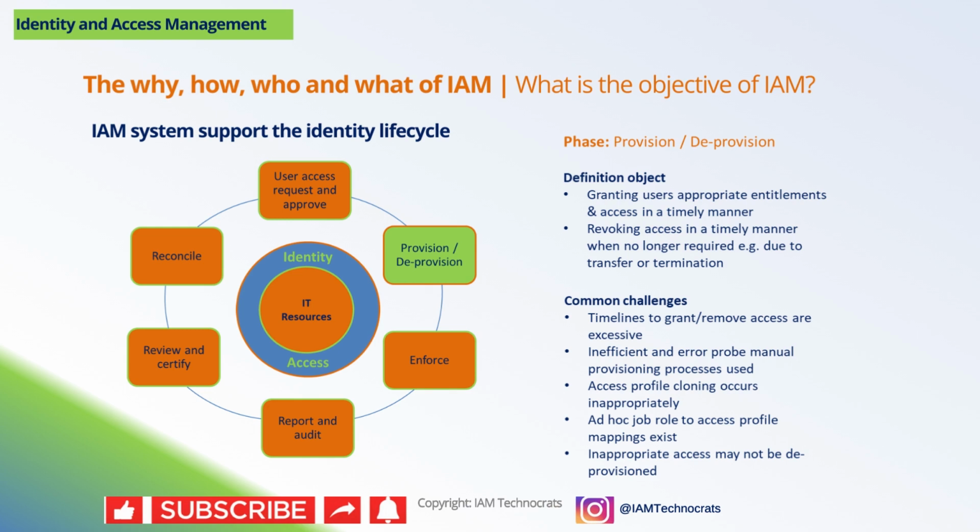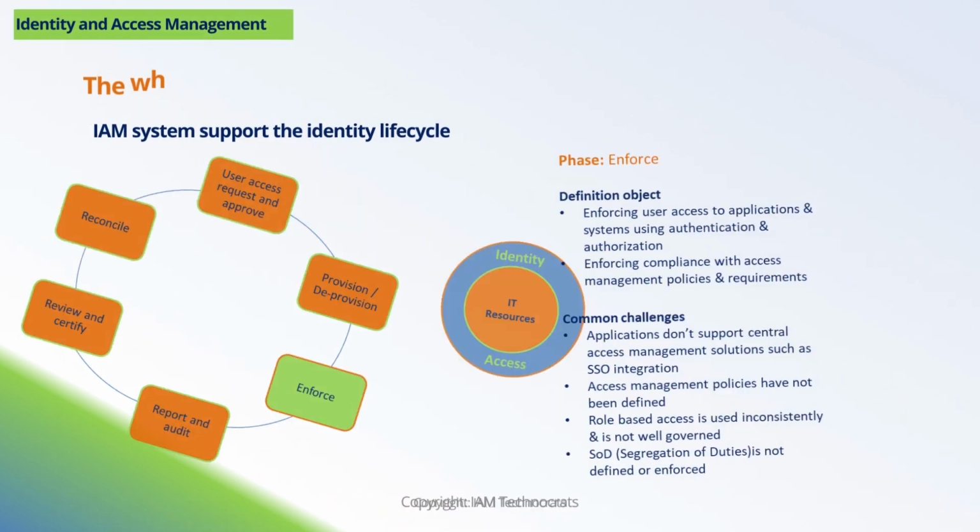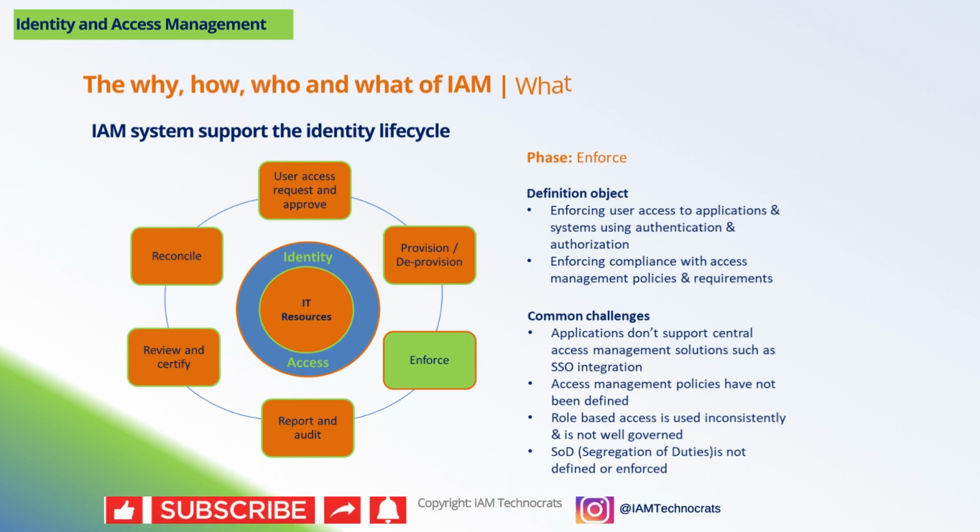Phase 3. Enforce. Definition and objective: enforcing user access to applications and systems using authentication and authorization, and enforcing compliance with access management policies and requirements. Common challenges: applications don't support central access management solutions such as SSO integration. Access management policies have not been defined. Role-based access is used inconsistently and is not well governed. SOD, segregation of duties, is not defined or enforced.